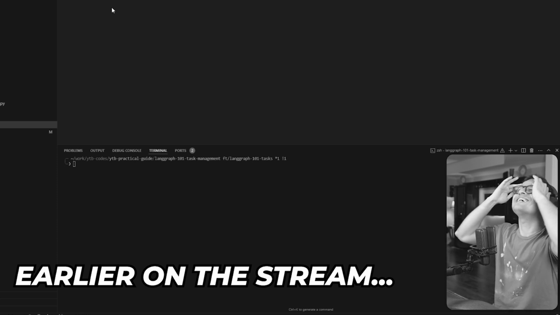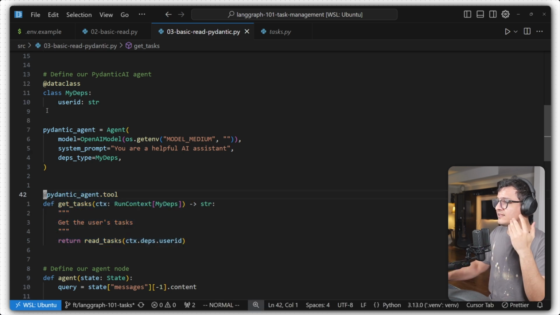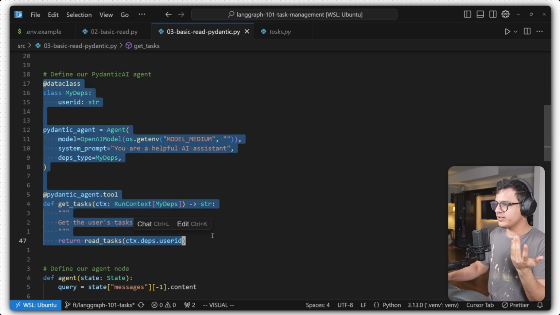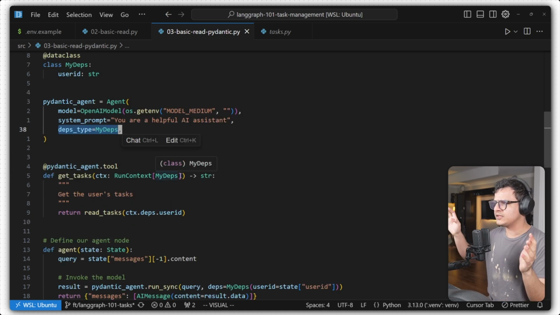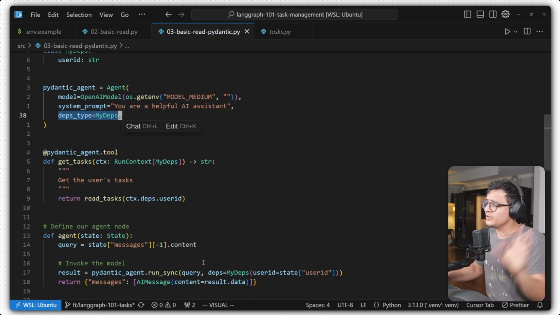I do that every single time. So yeah, this is so much cleaner, right? Pydantic is so much cleaner. I really like this. I really love dependency injection in Pydantic. I know a lot of people have mixed feelings about it, but I kind of like it. And you know what? You do you, I'll do me.